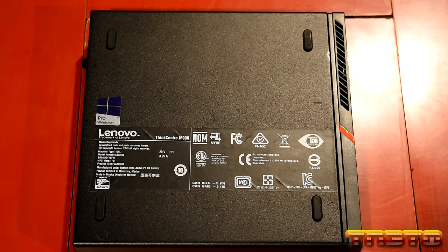Next. Although this is mainly for if you have a SATA drive in there, so I don't really need to have this installed, but might as well. It's not going to really hurt anything. Okay. Got Bluetooth driver. Don't think we need that either. We don't have a WLAN card in here.